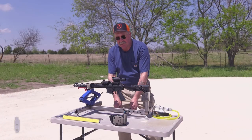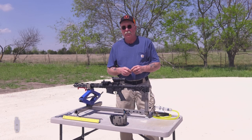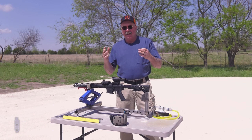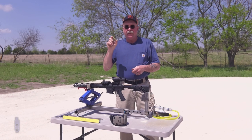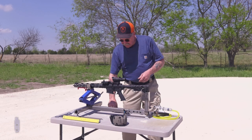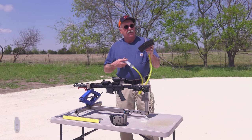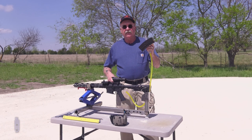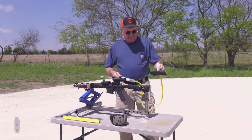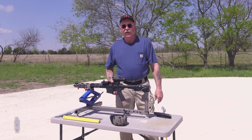Let me explain what we're going to do with the test. It'll be a sled test. This sled weighs 16 and a half pounds, which to me a heavier sled kind of emulates against the human body. We're going to be shooting 55 grain American Eagle ammo, .223, and the test will be conducted with a remote trigger release, which means there will be no human interaction with the gun during the firing. Let's get started.